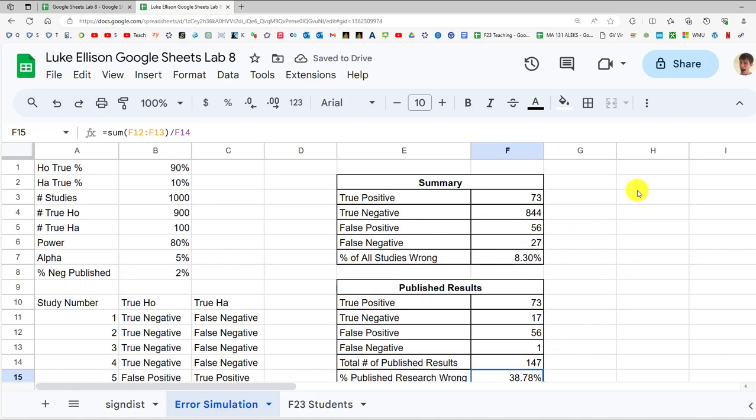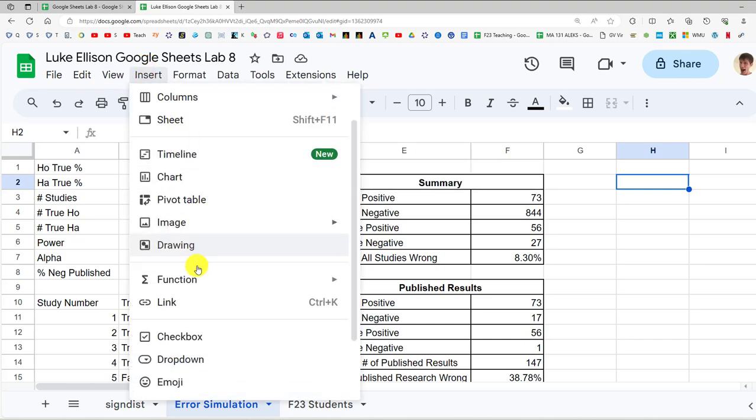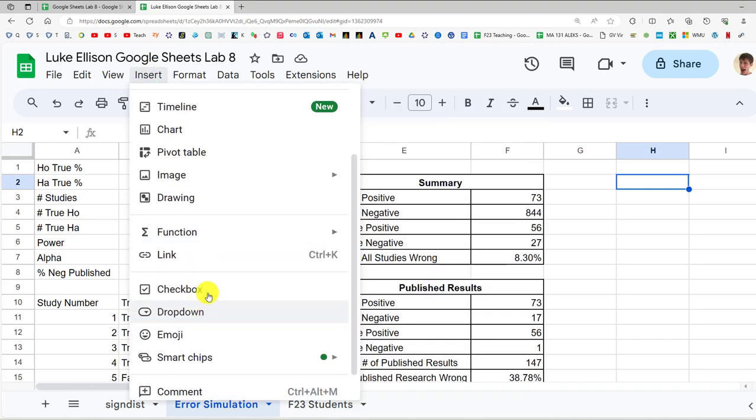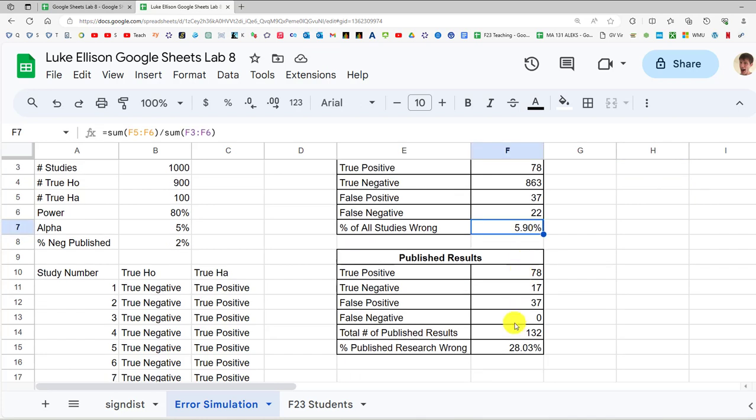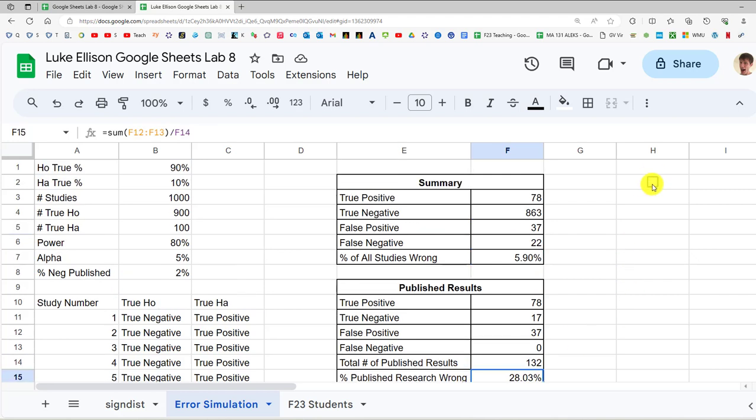I'm going to go ahead and add a checkbox here in H2. So if I go to Insert, and then insert a checkbox, now I can continue to press that and see how that changes. So whereas the total number of studies that are wrong is only about 5 to 6%, the total percent that are wrong is closer to maybe around 30%, right?